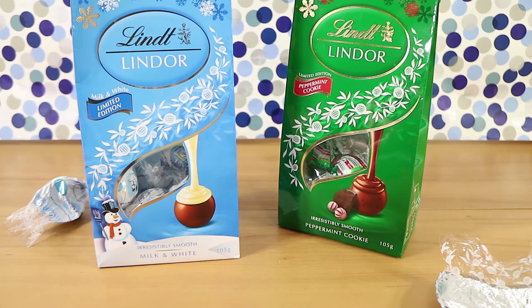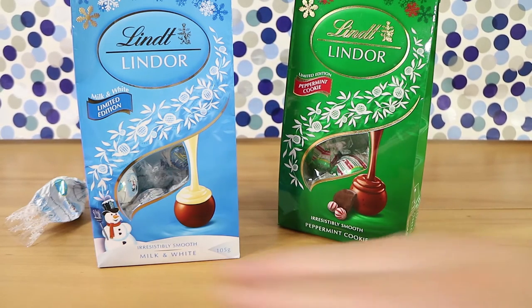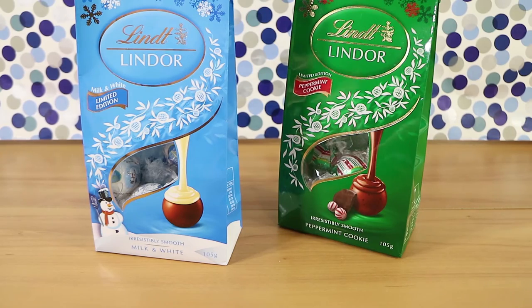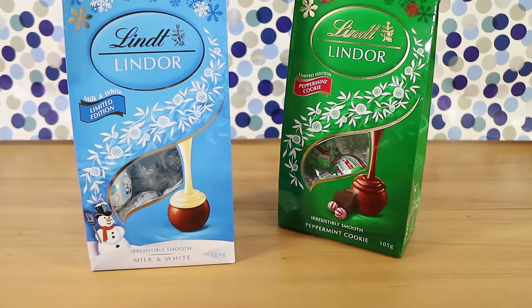Very rich. Nice though. It is nice. I know you're a big fan of white chocolate. The white inside though is more like a white sort of mousse rather than just pure white chocolate. And it does meld in nicely with the regular chocolate. It's a nice balance. It is very smooth. They don't lie — they certainly do not. I really like that.